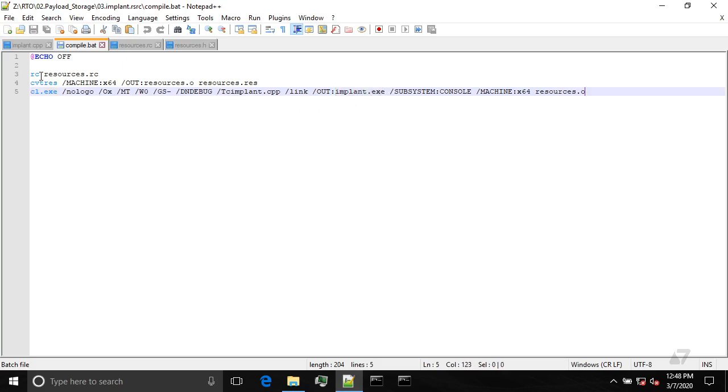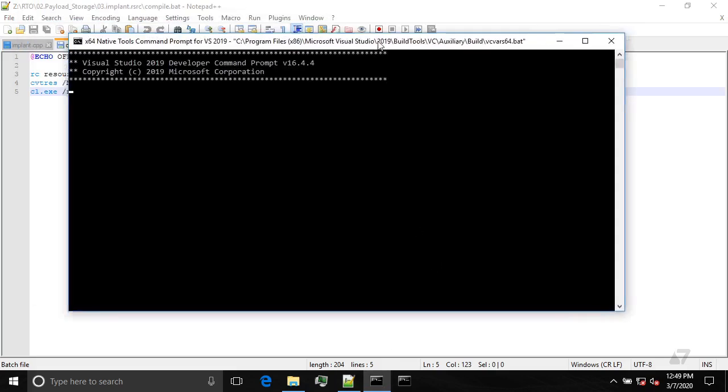In other words, this converter converts our resource file into an object file containing our shellcode, and then the C compiler compiles our dropper, producing implant.exe, but it will also include our object file, which contains our payload. Okay, so let's compile it.